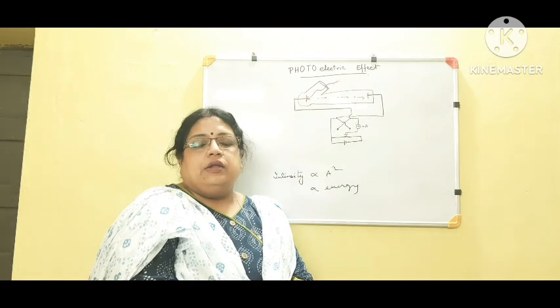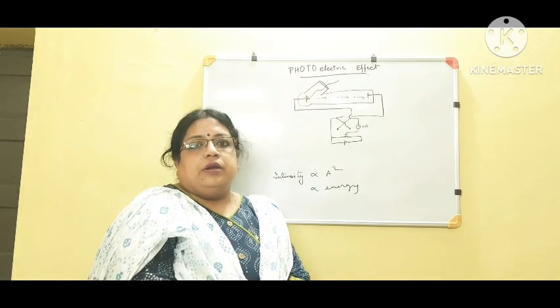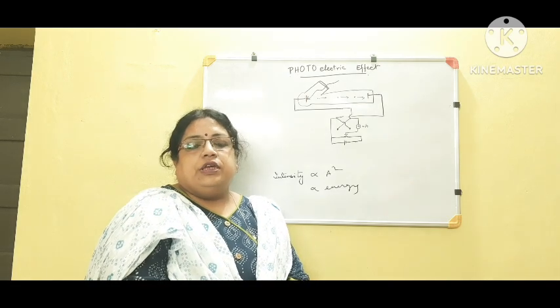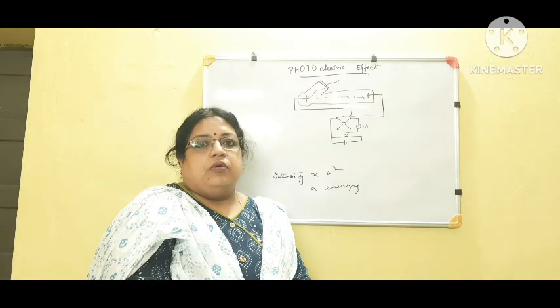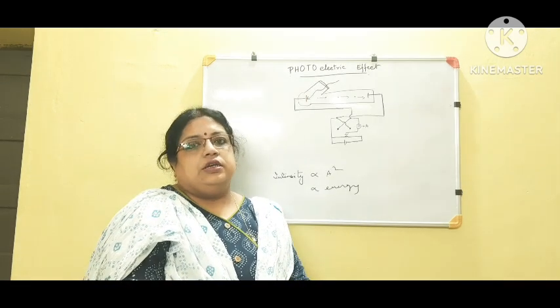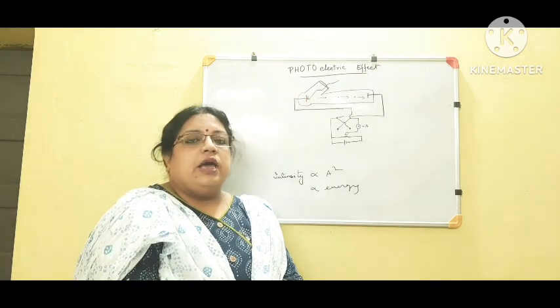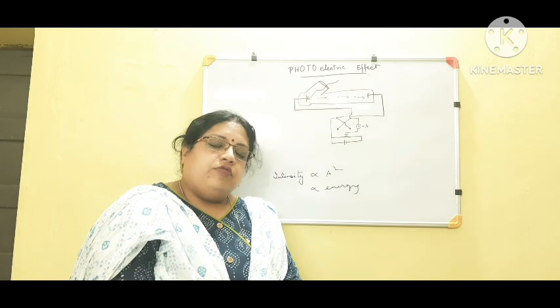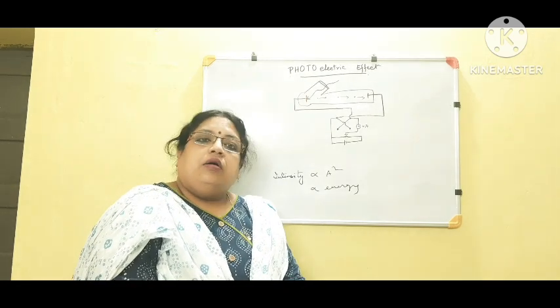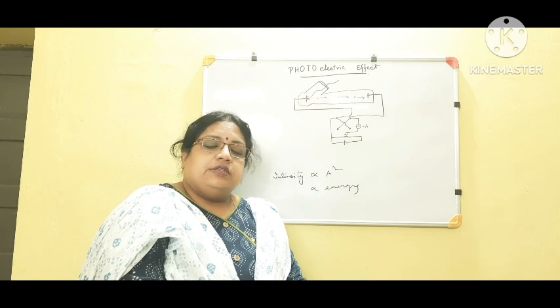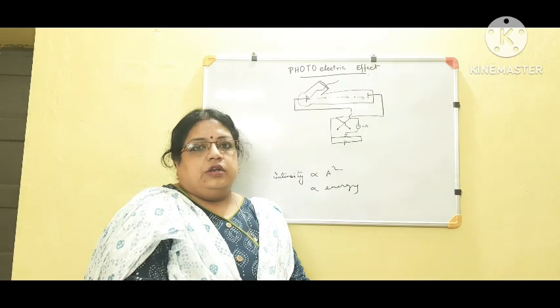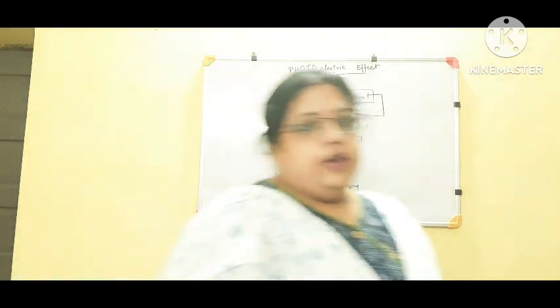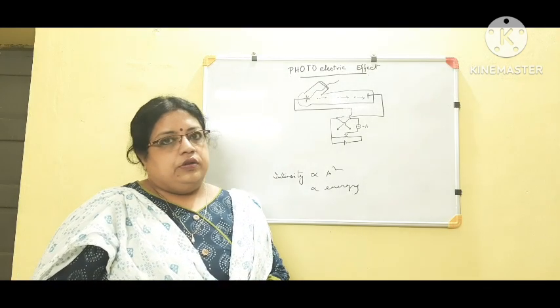But this theory cannot explain the phenomenon. Here, only for a suitable frequency of light will electrons come, whatever the intensity of the incident light. For a suitable frequency, the higher the intensity, the higher the photocurrent. But if the frequency is less, it will not be possible to get photocurrent. This is the difference. The wave nature of light cannot explain the photoelectric effect.